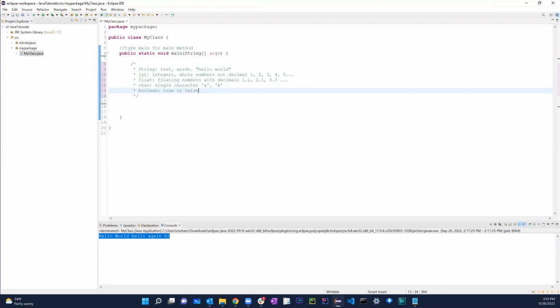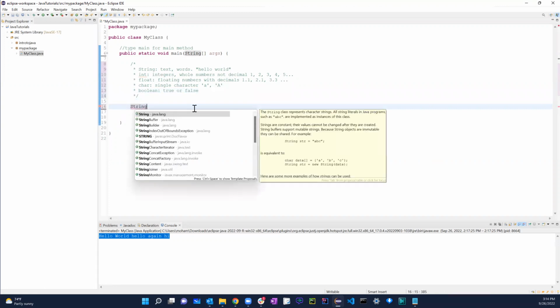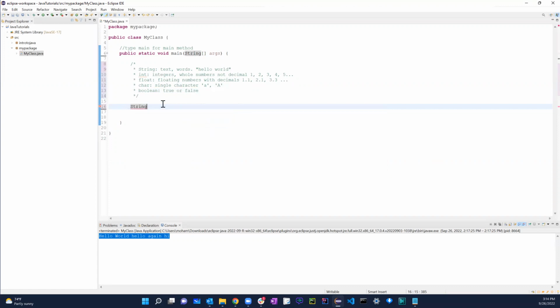Now, how do you declare these variables? Let's go ahead and try to create some of these. It gives you what this means as well, all the different definitions. So you could have a string, let's say, string name or course name.